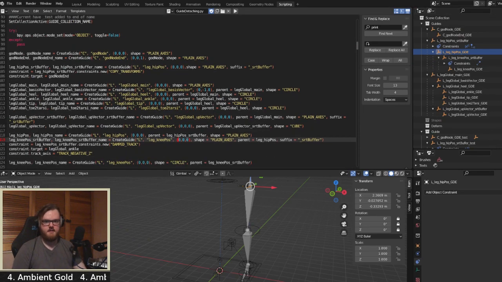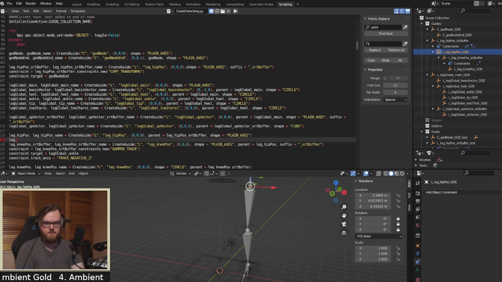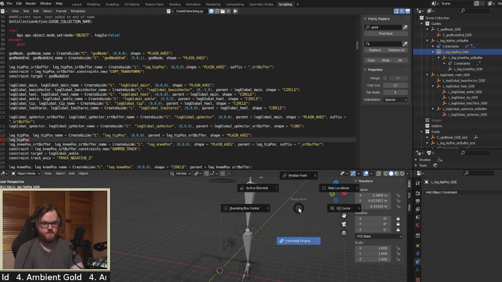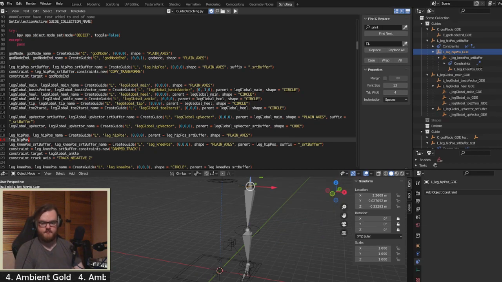So that is hip pause. This one. Pause. Lock rotation equals true.